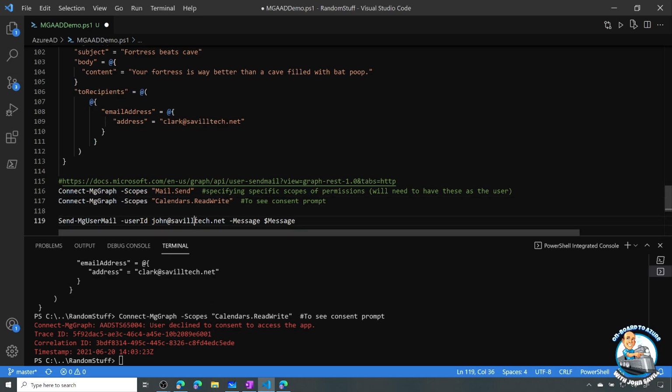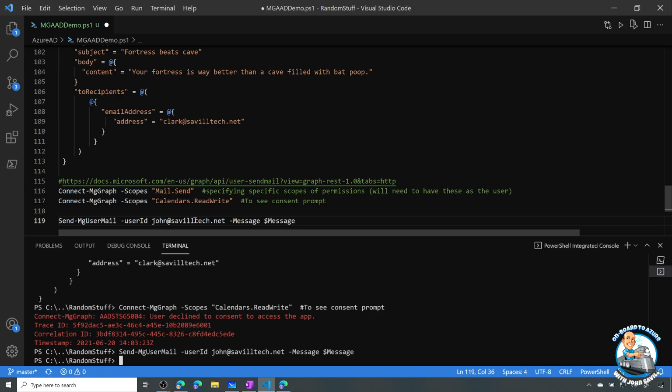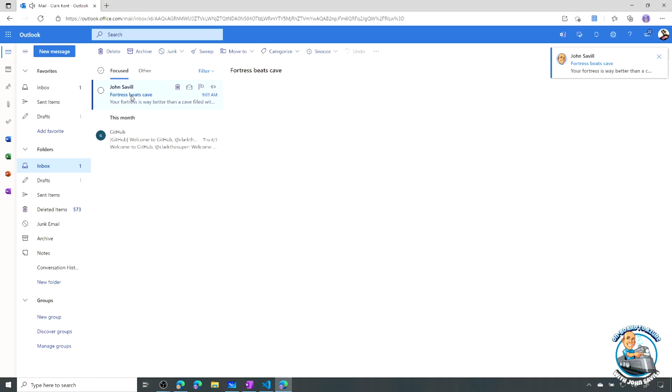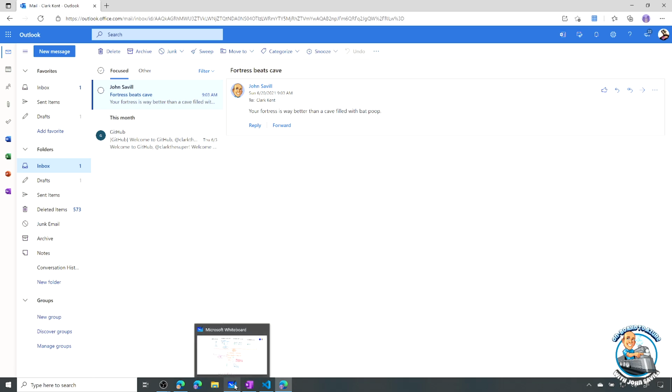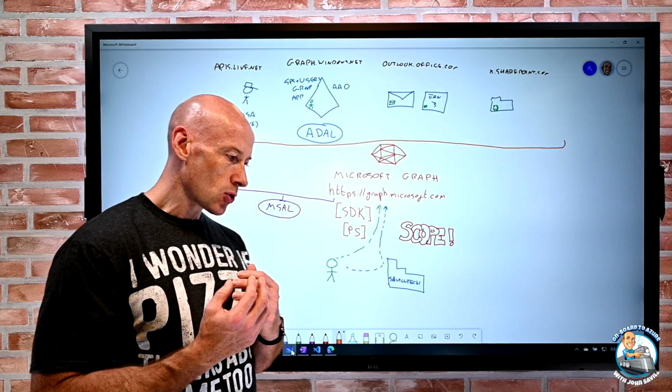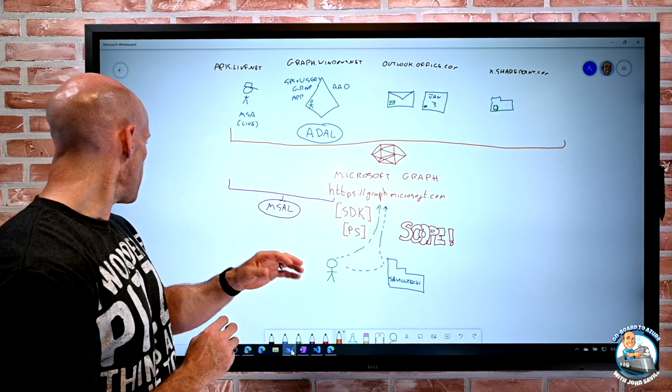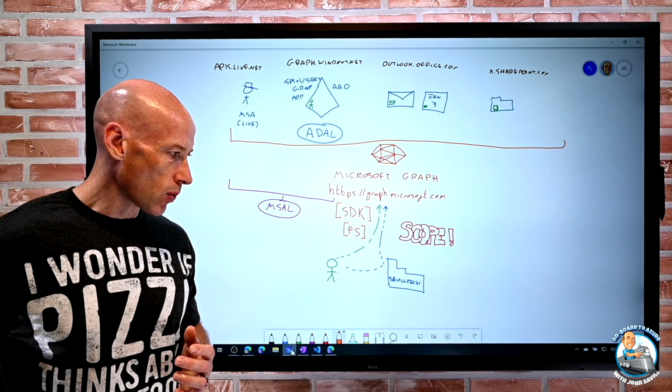And now I can just send the mail message. So it's sending that message as me. Now if I look at Clark, Clark just got an email from me. So it gives you an idea. Through that API, I can really do anything related to all those different services: OneDrive for Business, SharePoint, Teams, Mail, Calendar, Azure AD, all of those different things I can operate through. And because we have this link through the SDK and PowerShell, I can do those things from there as well.